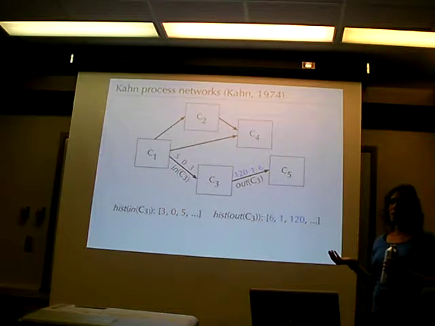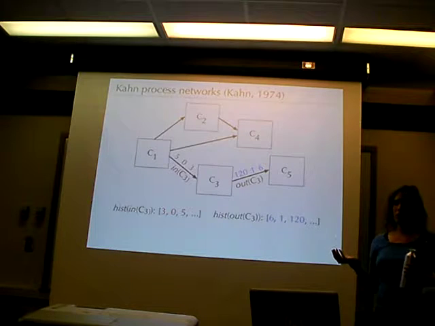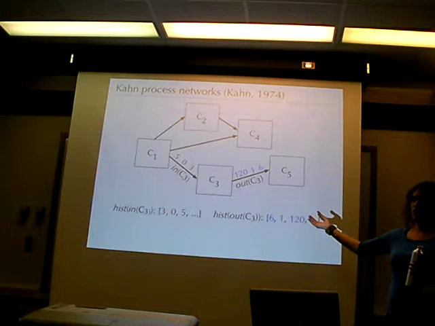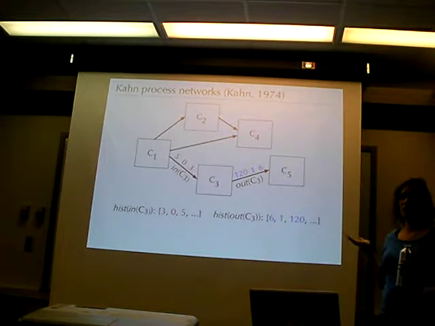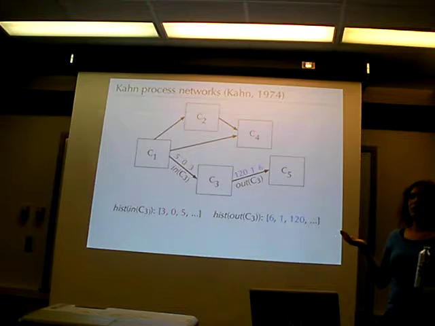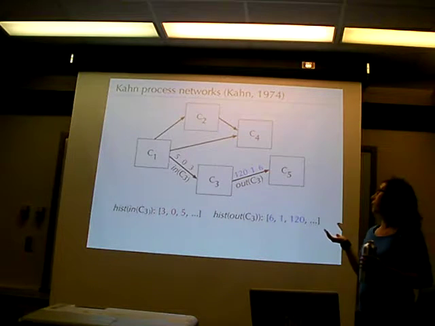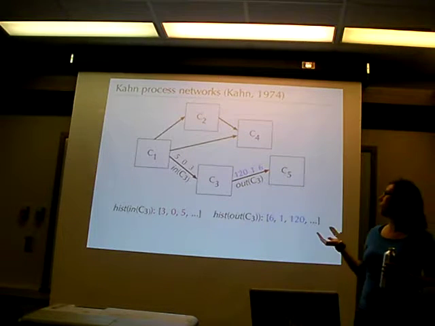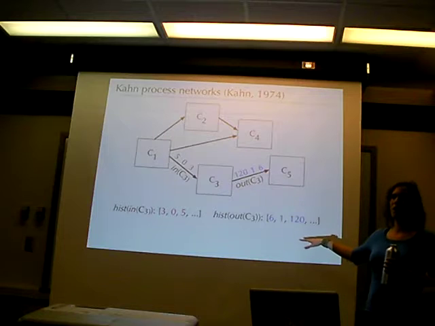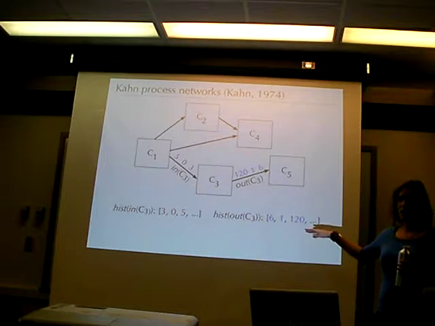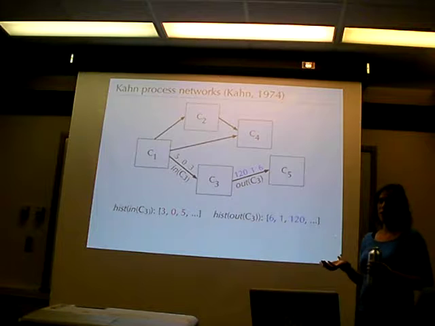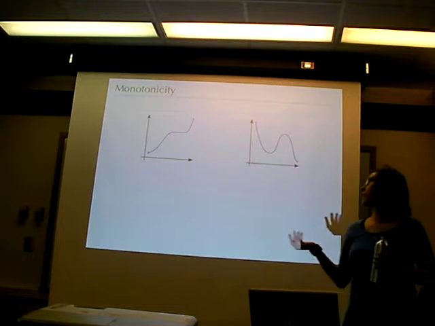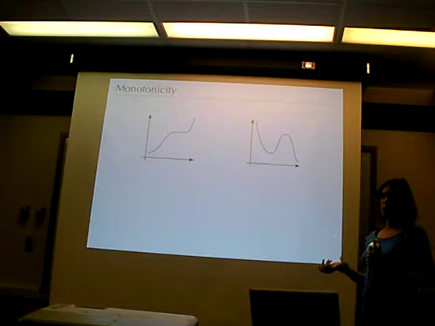So the reason I bring up history is that when we're reasoning about determinism in KPNs, we consider each of these stations to be a function from the history of its input lines to the history of its output lines, which was an idea that it took me a little while to wrap my head around. So I want to really dwell on it for a moment. So C3 is really a function from this possibly infinite sequence over here to this possibly infinite sequence over here. And that brings me to the point I really want to make about KPNs and the thing that's crucial to this model being deterministic and even working at all, which is the notion of monotonicity. So what do I mean by monotonicity?